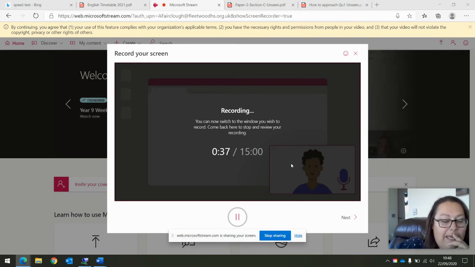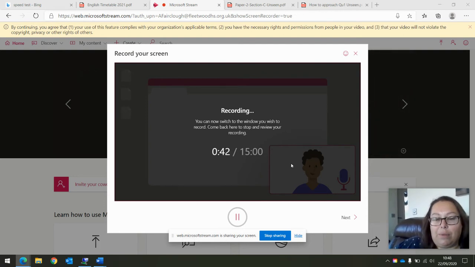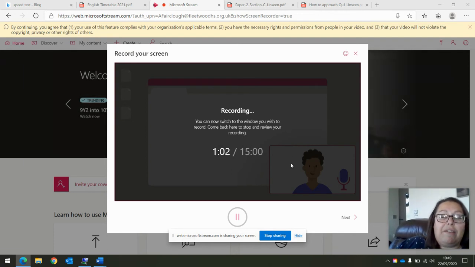So essentially, this section is all about a poem that you've never seen before, hence the words unseen poetry. You're going to be given one poem that is going to be littered in metaphors, pardon the pun. So you're going to be given a question based on that one poem, and you have to write an analysis based on it, about 3 paragraphs worth of analysis. You are then going to be given a second question with a second poem, and you have to do a comparison between the 2 poems.